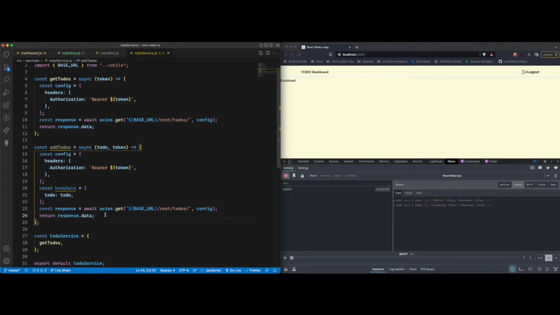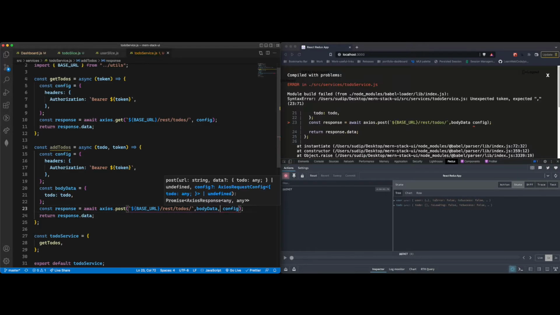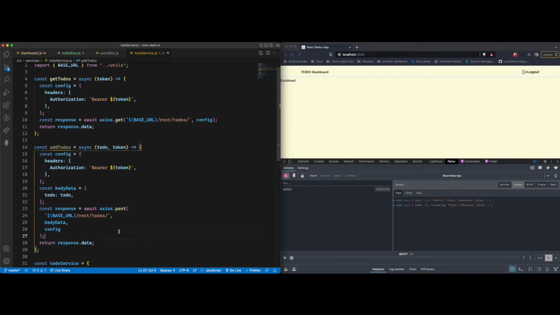For the response, we are using axios.get, but we need to use axios.post to create to-dos. The base URL is going to be the same, and our rest/todos is going to be the same as well. Before passing the header, we can pass the bodyData. And we can just return response.data.